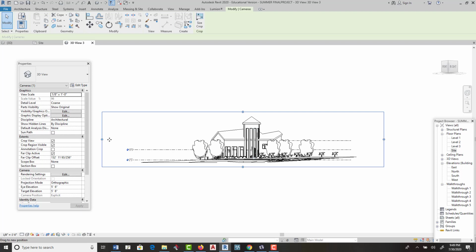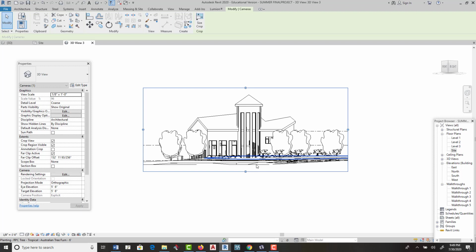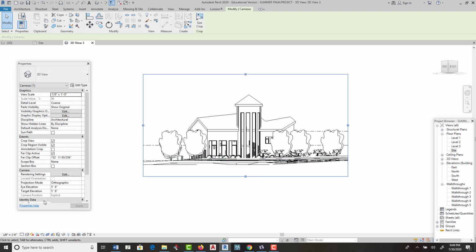So now you can take your dots here and conform. Let's give it a little bit of a base and a little bit more sky, so that when I render it, it looks like a nice elevation. Let's go to realistic and see what happens.